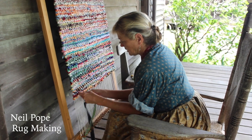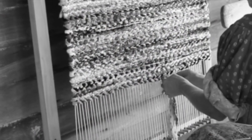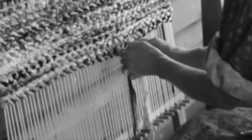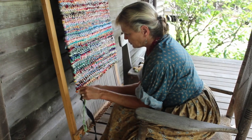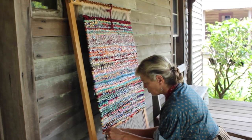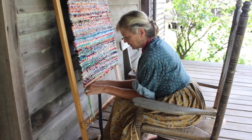The weaving — this is actually what we call a rag. It's made out of cloth strips from old skirts, blouses, shirts, blankets, curtains, and things that we have gotten too far gone to repair. We tear it up into strips, about one to one and a half inches, and just weave it through this loom. This loom is called a friendly loom because I can actually pick it up and take it with me wherever I choose — if I want to sit under a shade tree, I can just carry it with me.